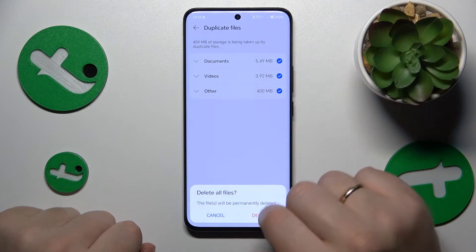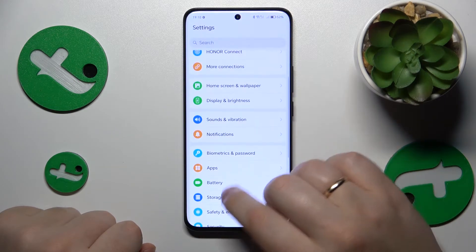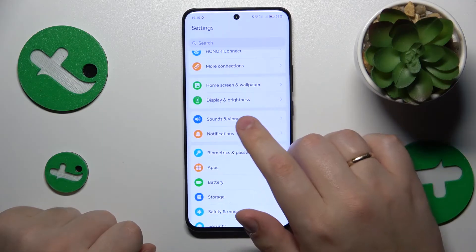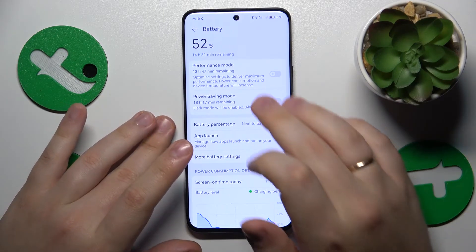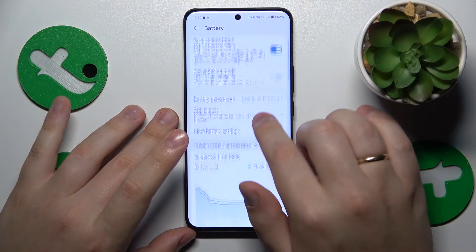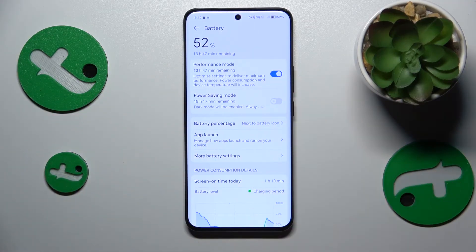Let me just erase everything. The final advice is to go into Settings > Battery, and first check whether power saving mode is enabled — if it is, turn it off. You might also put your phone into performance mode by toggling that switch on. Keep in mind it will moderately increase power consumption, but your system will be more productive and performant.